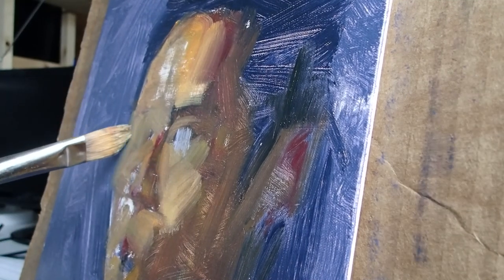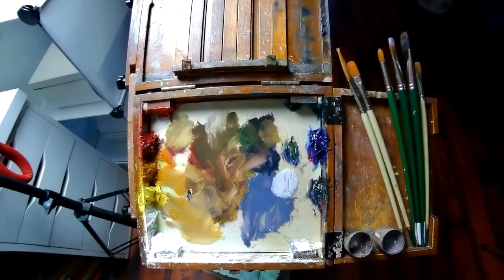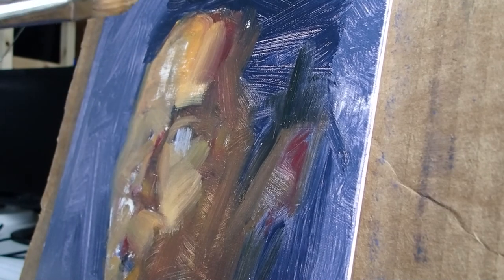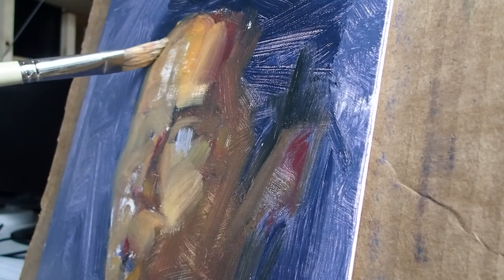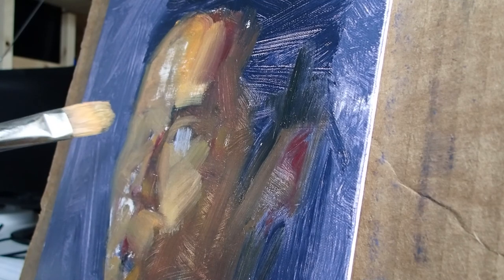I realized I made a mistake. I need to move the forehead and my cheek further out. Someone said, if you see a mistake, it's best to fix it right then and there.